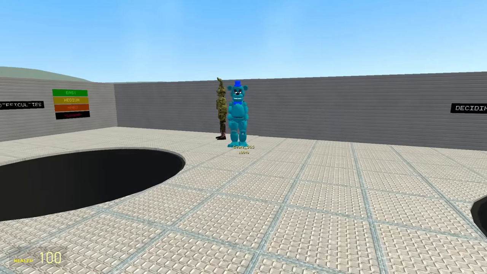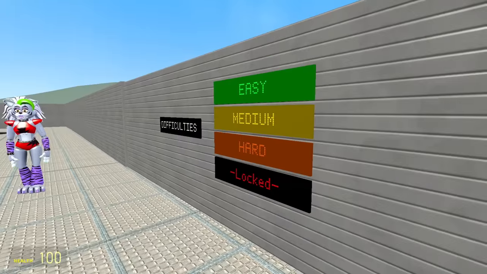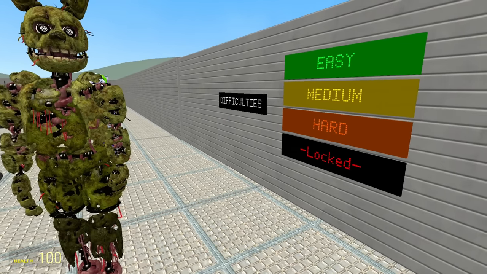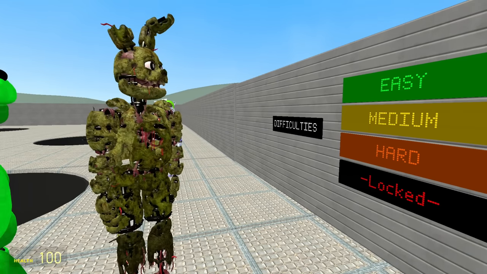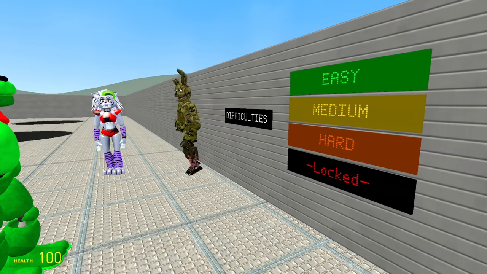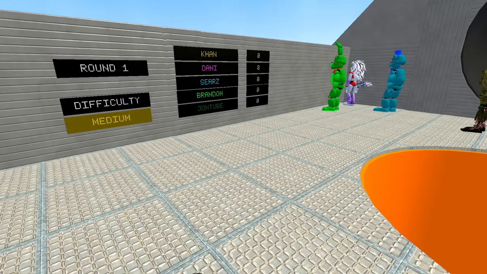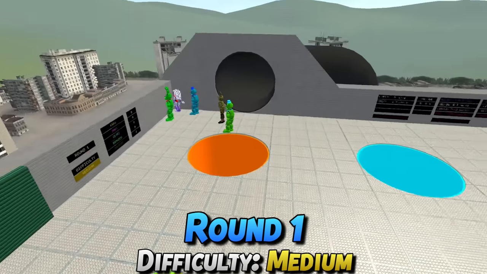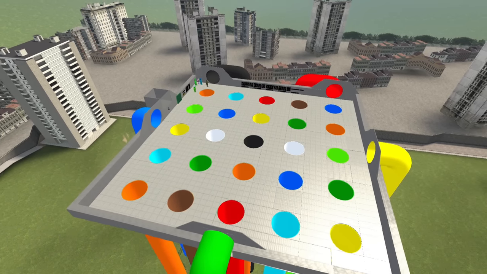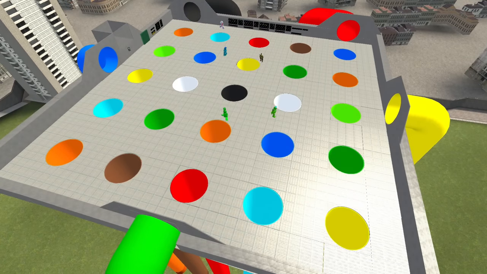All right, Con. What should we do for round one? Do you want to start easy? Do you want to go hardcore right away? Or do you want to start somewhere in the middle? Considering this is new to me, I'll go with medium to start us off. Medium. That's a decent start. Okay, guys, round one, medium, chosen by Con. Take a look. This looks pretty simple. This isn't too bad.